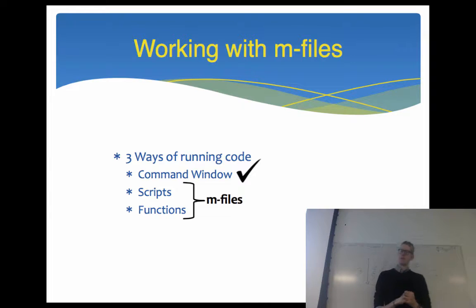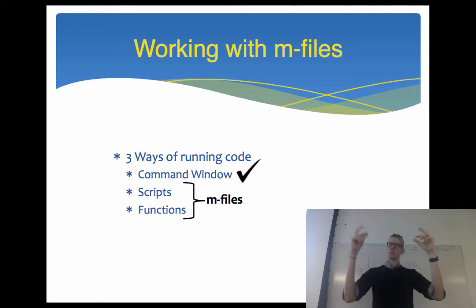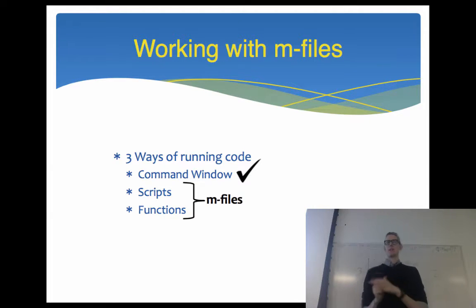Now, when you're working with M files, there's two different ways of working, both of which are just text in an M file. They're just MATLAB commands in an M file. But sometimes we're going to write a script, and sometimes we're going to define a function. The difference between the two isn't super critical right now. Both of them are going to contain just lines of MATLAB code within a text file, but a function is going to have a specified bit of code at the start, which tells MATLAB what this specific file does, what it expects as inputs, and what it expects as outputs. So functions are a little more rigorous than scripts.